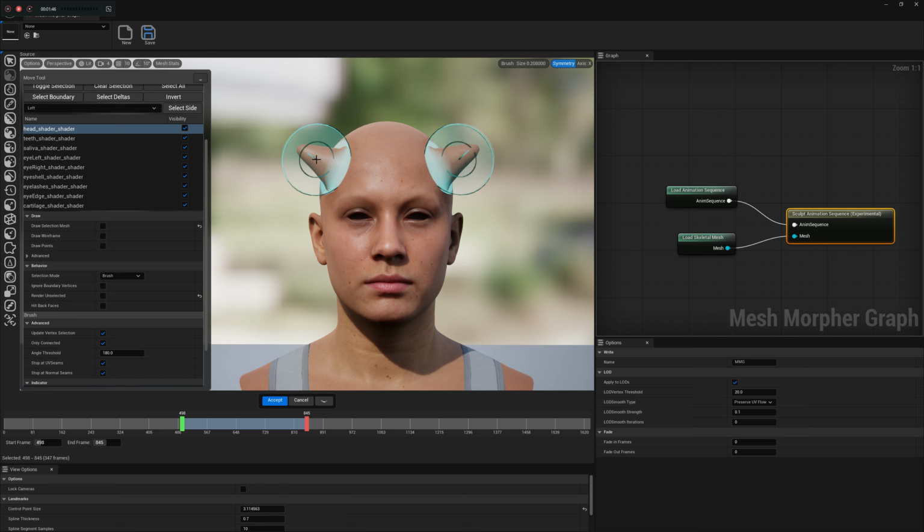We're just gonna create something random here. So in frame 498 to 845, we're gonna create these horns.